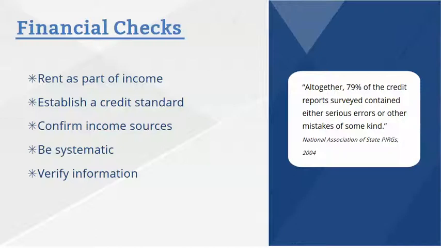One study of financial check reports found that 79% contain some sort of error. An error can be something small and insignificant or something very significant. An error can work to benefit an applicant or hurt an applicant. The thing you can control is how you deal with the report you do receive. Our suggestion is to reject those applicants who do not meet your established criteria, tell them why you are not accepting them, and give them the information for the company that conducted the check in case they are able to provide information that changes the result. Above all, be consistent.